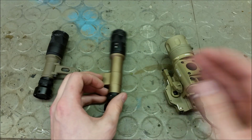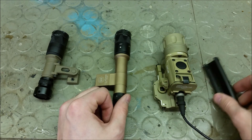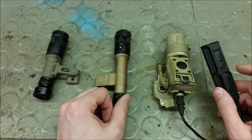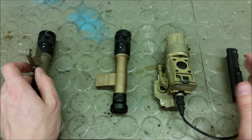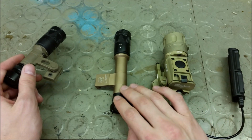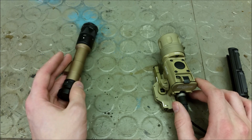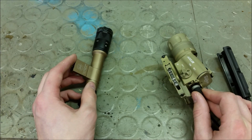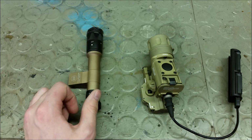So let's go ahead and take these outside, and we'll see the brightness as well as the IR. We'll go ahead and put NODs on and take a look through that and see what goes on. I probably won't be testing this one because it's virtually the same as this. So we'll go through the KM3 head as well as the 720V flashlight. All right, cool. Let's go ahead and get to it.